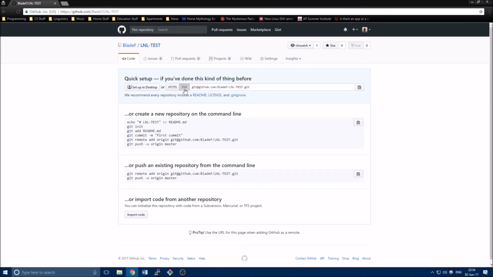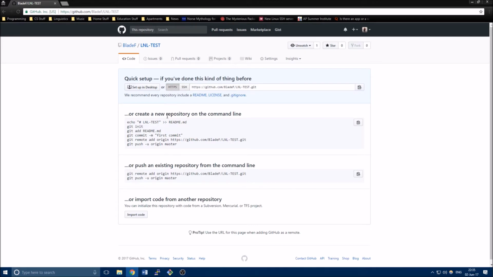If you use SSH, you generate an SSH key, a public-private key pair that you will put onto your GitHub account. This means that you can access your remote Git repository without typing your username and password every time. There are directions on the GitHub website about how to generate this, and I will link to those in the description for this video. But for right now, we're going to stick with HTTPS.